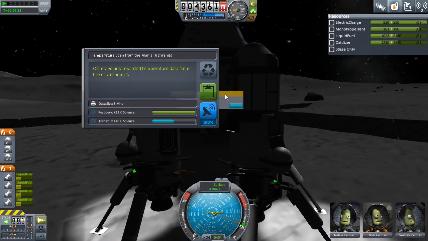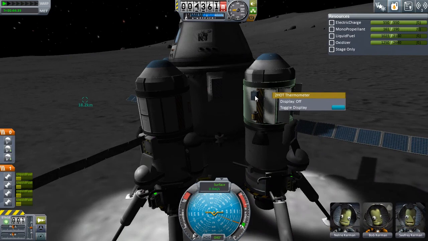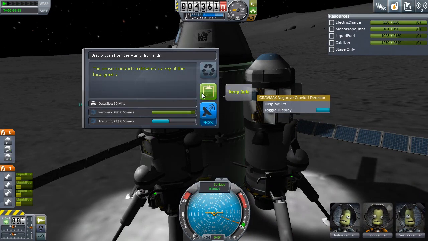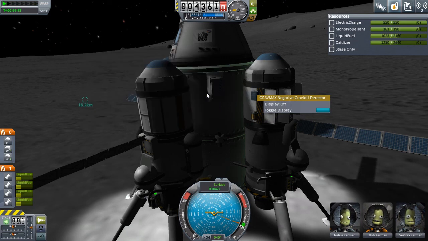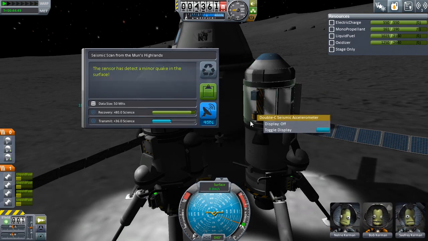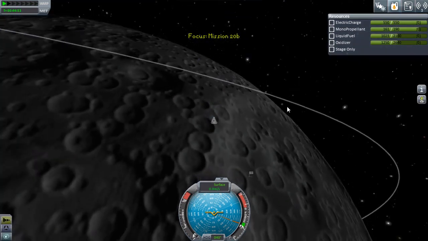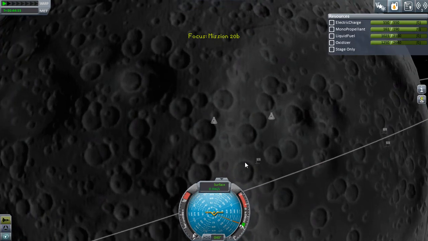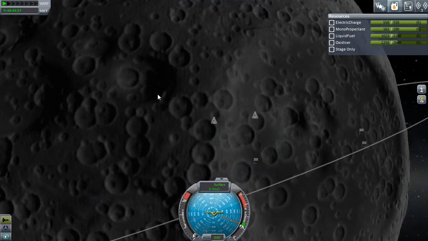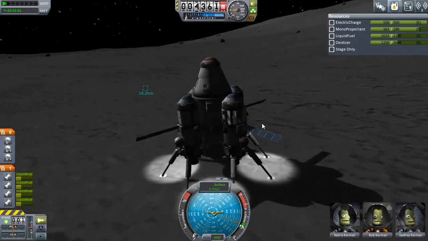Log some temperature. And keep that data. Log the gravity data and keep it. I'm going to log the seismic data and keep it. And we need a surface sample. Seeing how far we made it, 18 kilometers isn't that bad.